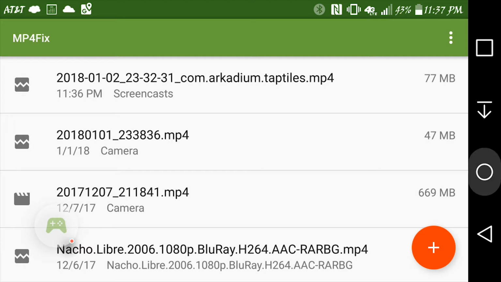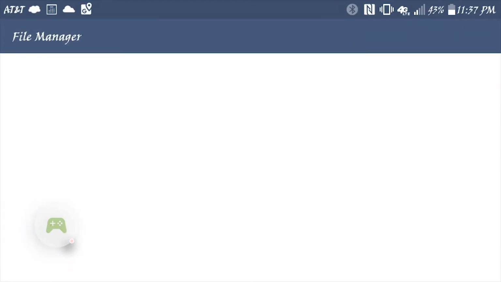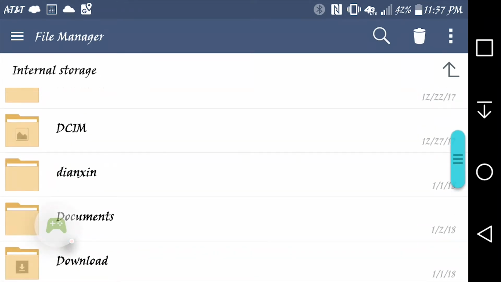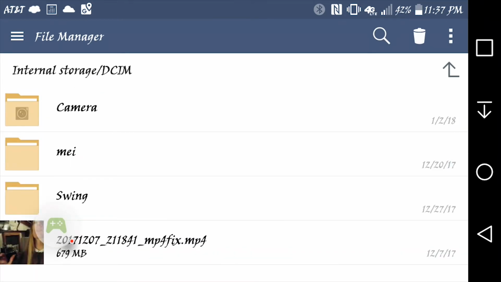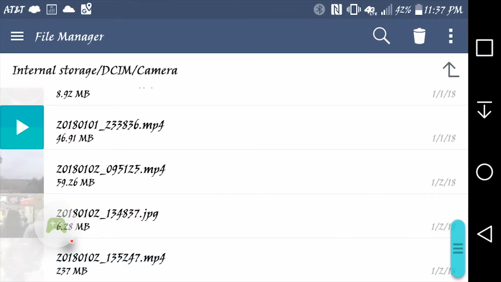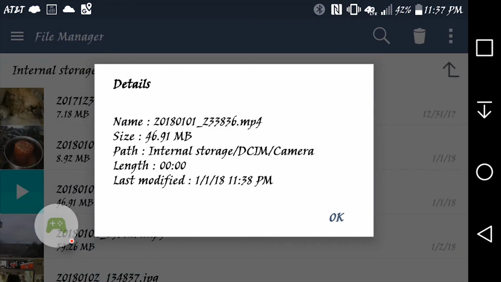Thanks for reminding me. All right, so here we go, we're going to go back into DCIM and show you what I'm talking about. So basically, camera, there we go. I'm going to hit details on this, and as you can see, under length, it is 00:00, representing that this file has no length whatsoever.